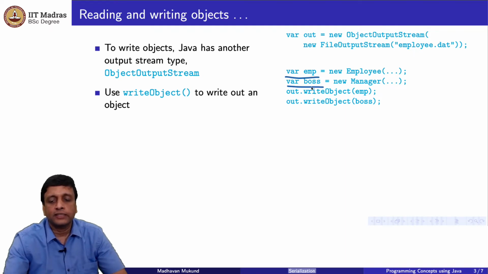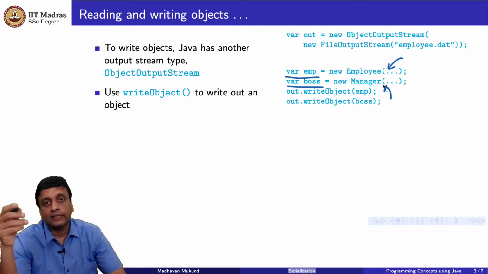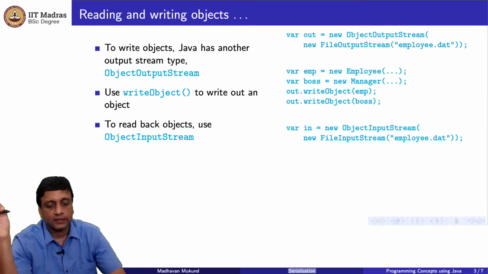So if we have defined objects in our program, then we can just say writeObject and it will write out the object, right? This constructor implies that there are various components in an employee object and a manager object. So without going through them one by one and writing them out explicitly, this will write out all the data in an employee and in this manager object onto the disk. And importantly, it will write some metadata about the object. It's not just the raw data, because then if I want to read it, I won't know what the data is. So it actually writes out some metadata about what these fields are.